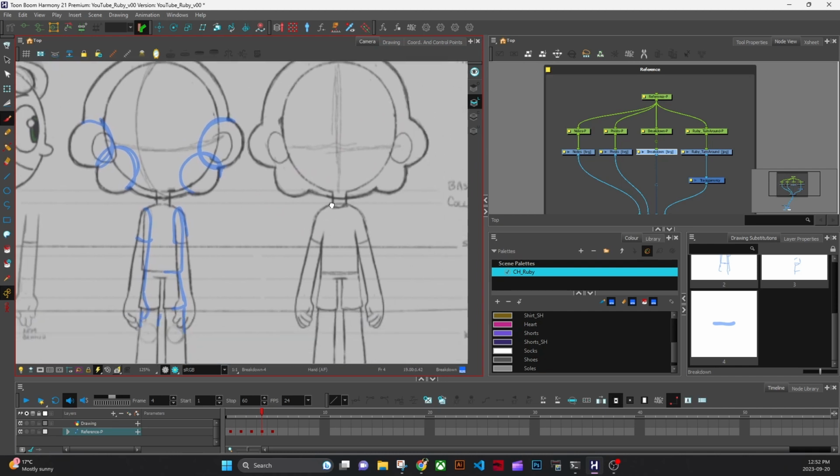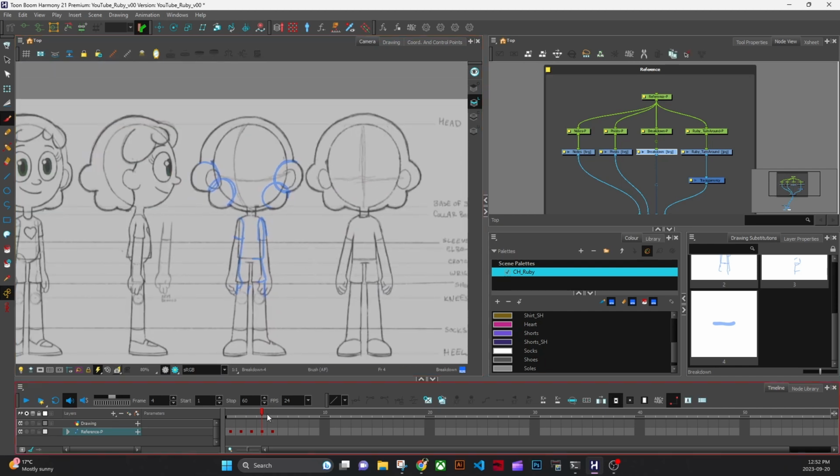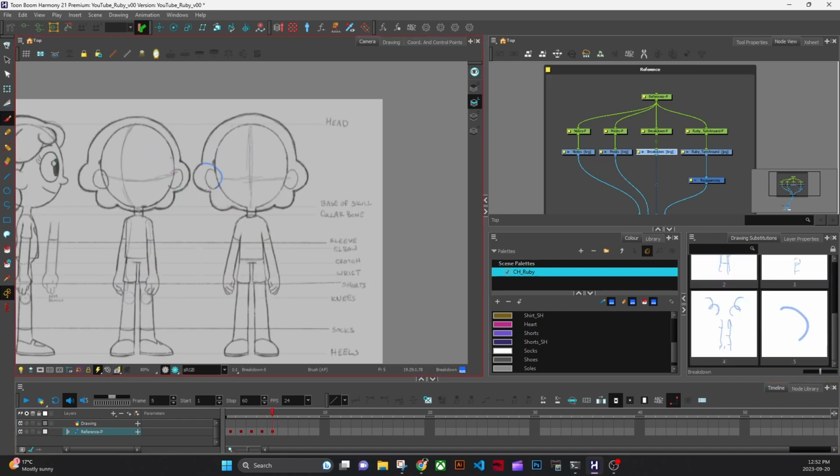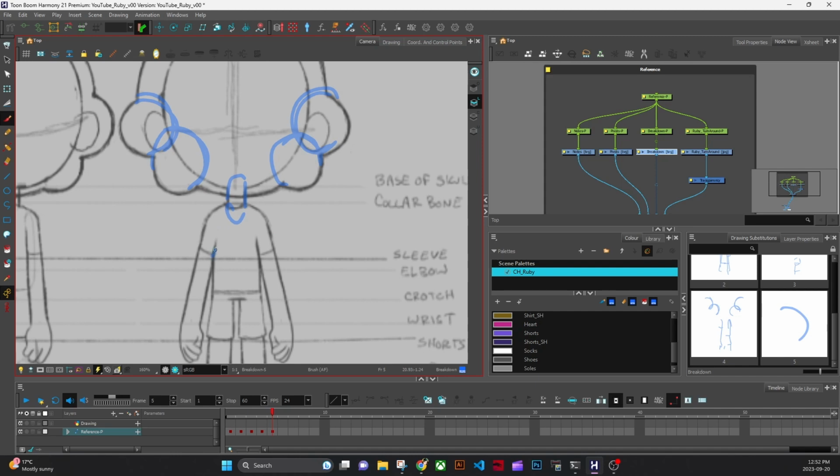Obviously, those won't be seen. But again, it makes drawing through really easy. Oh, right, we had shoulders here.